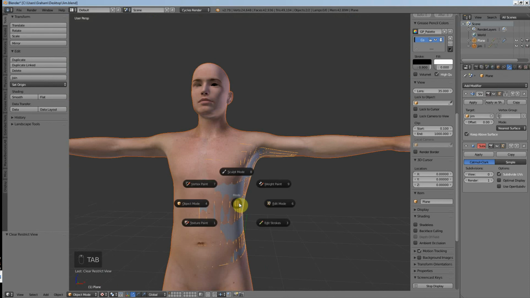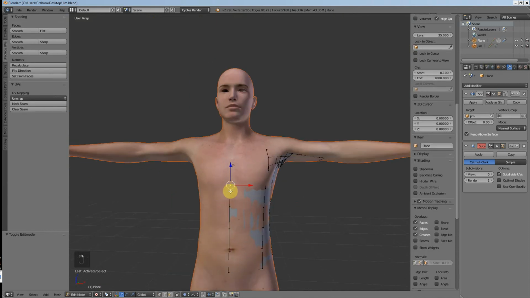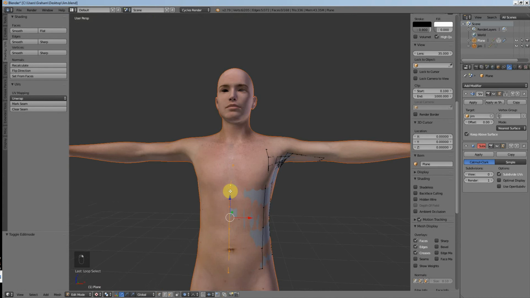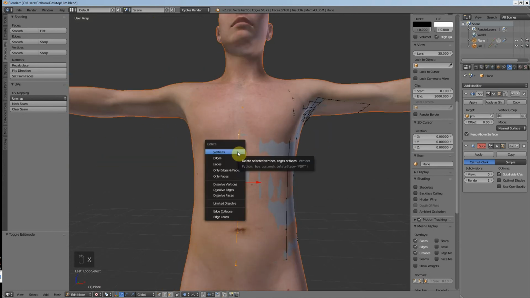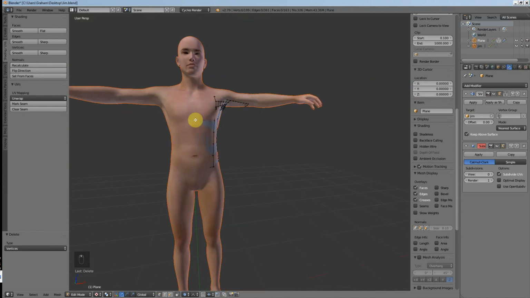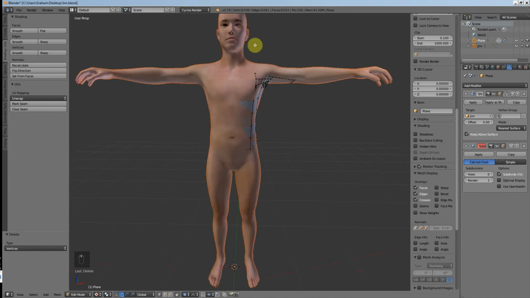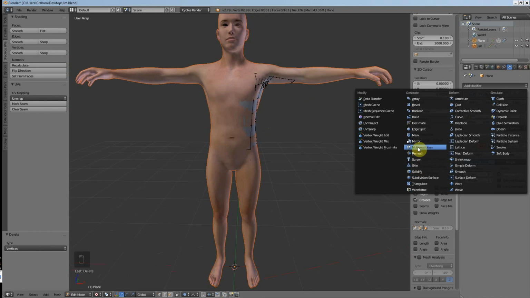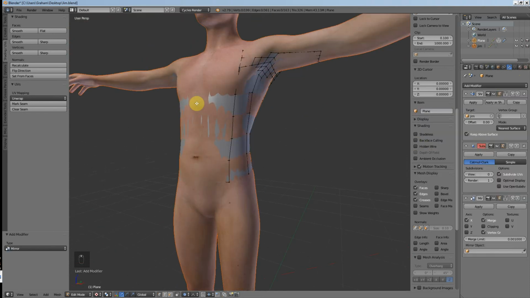Now I'm just going to do something else here. I'm going to select this line of vertices here, and I'm going to delete them. The reason I'm going to do that is because this model is symmetrical, even though the geometry isn't, the model is, okay? And why model both sides? All I need to do is add another modifier, which is a mirror modifier. And now you can see we're modeling both sides at once.